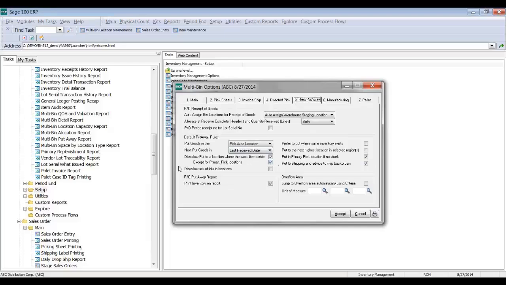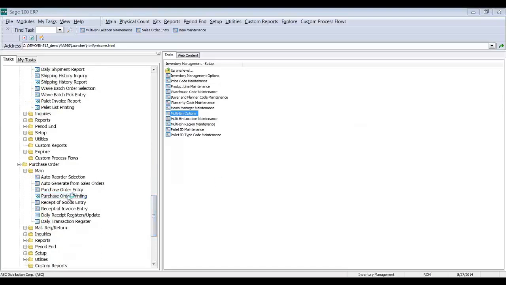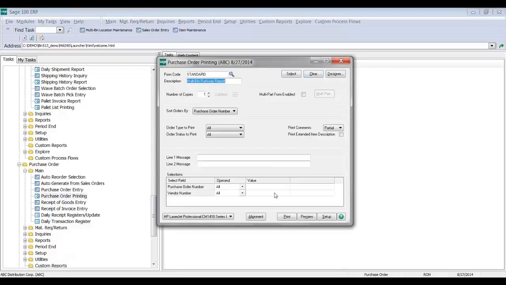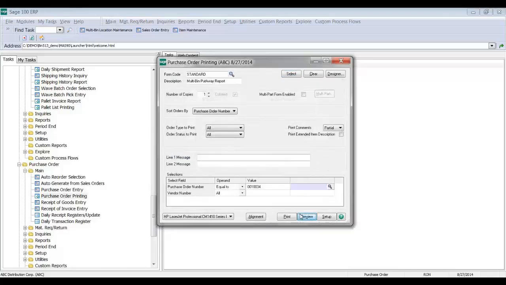I like your question, and it might mean something that we might do in the future, but let me tell you that the option to print available inventory is just because we turned this on. It's in a dumb fashion saying, go ahead and just print the available inventory, but I am printing a put away report because I'm doing advisement. The output on that put away report is trying to tell you where to put your goods away. Oh, and you know what? I never did a receipt of goods on that.